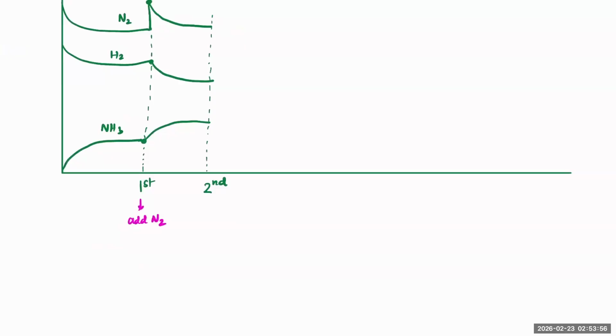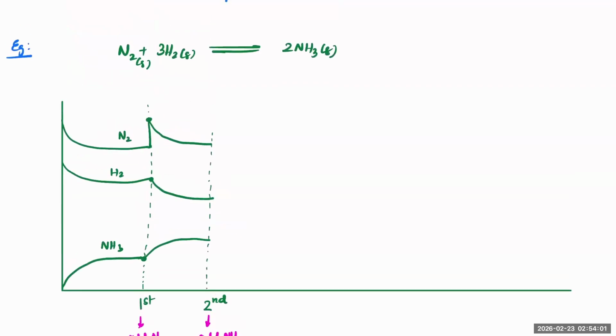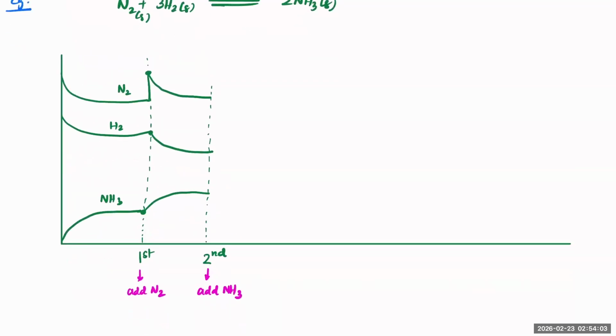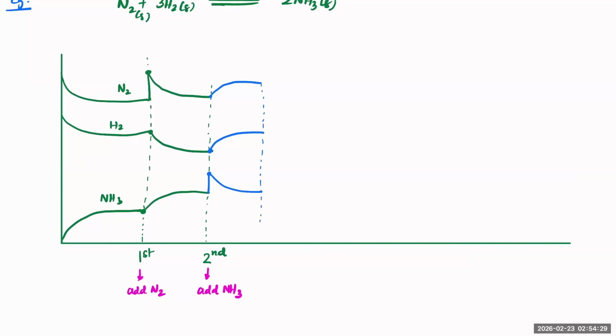Second, what if we add ammonia here? Add NH3. If I add NH3, reaction should go in the backward direction. Which means ammonia composition should decrease, hydrogen should increase, N2 should increase. But because you added ammonia first, you need to show it like this. And from there, you need to show that there is a decrement. And for hydrogen here, it is an increment. And for nitrogen, again from here, it is an increment. Got it? So again, it will reach a new equilibrium. This is the third equilibrium that you have achieved.